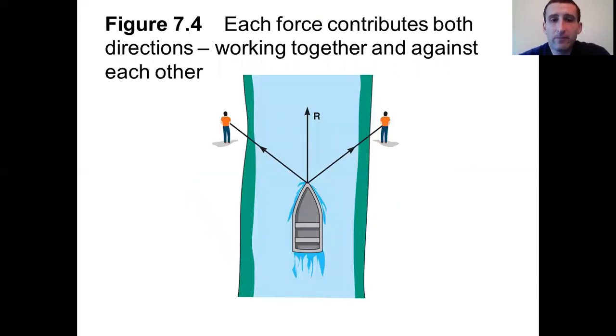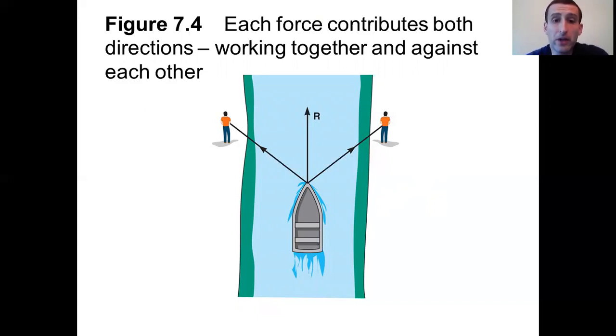Again, we're going to have multiple forces acting on an object, and sometimes those forces act together and sometimes they act against each other. Sometimes they do both. So here we've got a boat being pulled down the canal. We've got a rope going to an individual on either side of the canal, and they're both pulling. In one sense, the guy on the left is pulling up and to the left, the guy on the right up and to the right, so one's pulling left, one's pulling right. So there's going to be some cancellation that's going to happen with their forces. It's almost like a tug of war, and those forces are going to cancel.